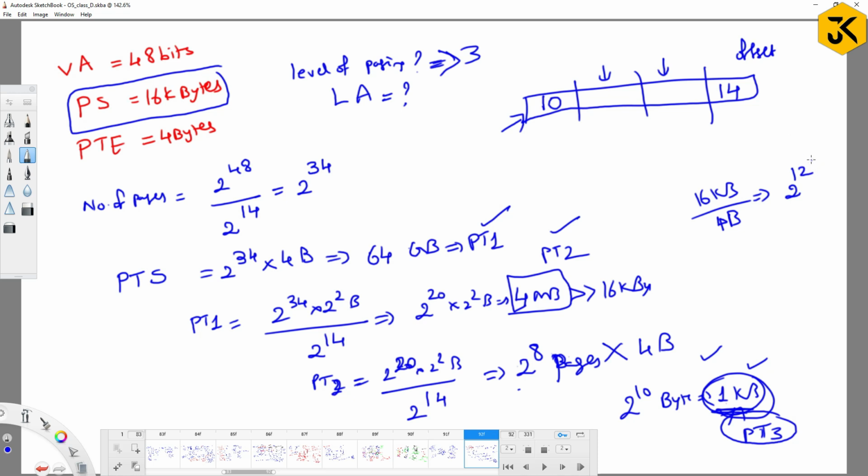So how many pages are there in page table 2? 2 power 12. That is what you calculated, right? If 2 power 12, how are we going to get uniquely one thing? 12. What about page table 3? Which is the same again, 12. So this is the entire logical address, which is equivalent to, I think, again 48.